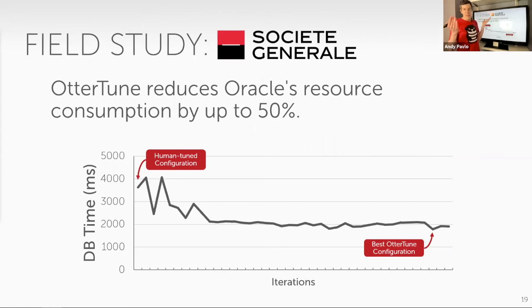So this is great, right? Like we're reducing the resource consumption by 50%. We go back to the bank and say, hey, look, how much money do you think we'll save you from doing this? And they were like, we have no idea because we've never been in a position to pay Oracle less money. We got to get back to you about this. And they still don't know.